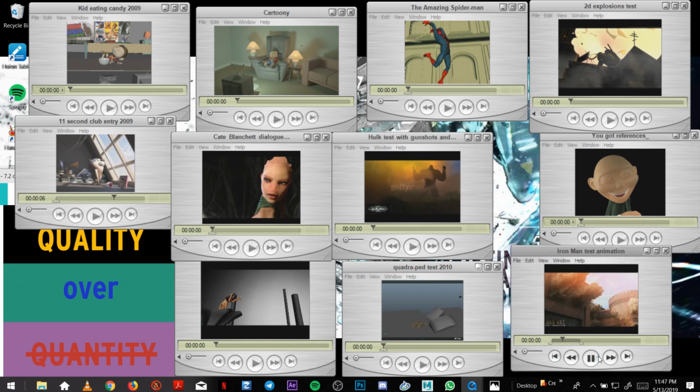Something like this Iron Man test. The animation isn't perfect, but again it has some nice effects and lights. All that plays a big part. The animation is a bit wonky at the end, so maybe we'll keep that one. We'll see what else we have first. So that's on the maybe.